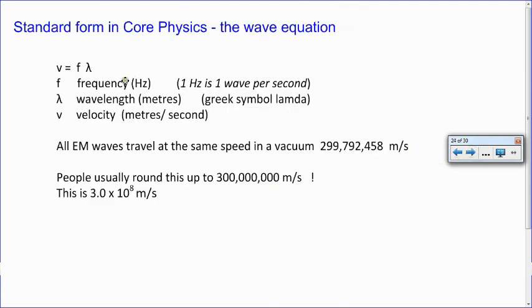So the equation we're going to be using is this: velocity equals frequency times wavelength, and this number here is our velocity. Velocity or speed, very similar ideas. We can call that number, people approximate it to that, they round it out, and it's really useful for you to remember that number.